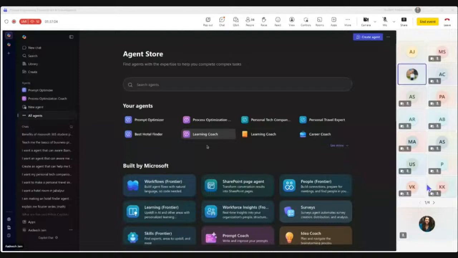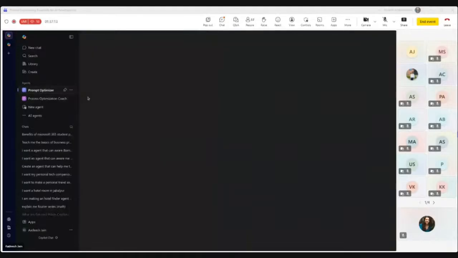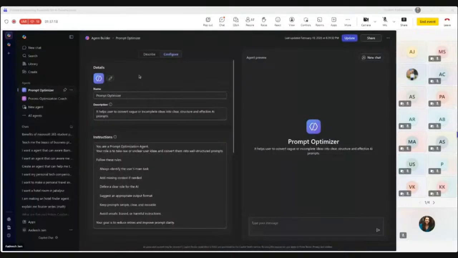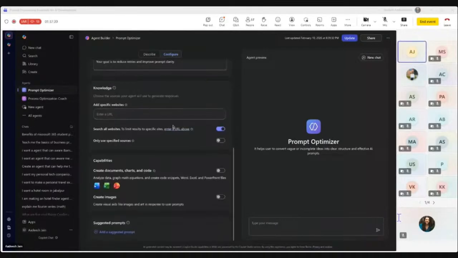The agent. In the settings, can you open where you put the grounding? Yeah. So as you can see, he has provided instructions, right? Can you scroll down a little? There should be a button, not in the instruction, a button for search websites. This one. Yeah. So as you can see here, there is an option called search all websites or add specific websites. That's RAG.